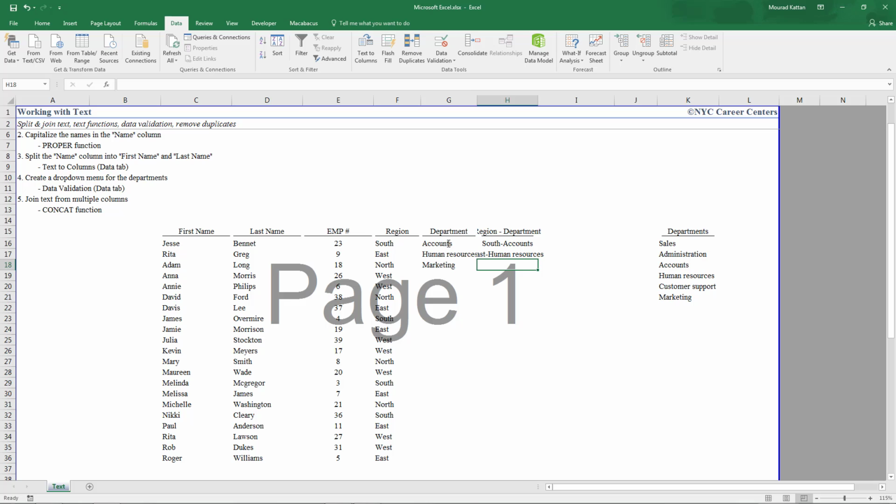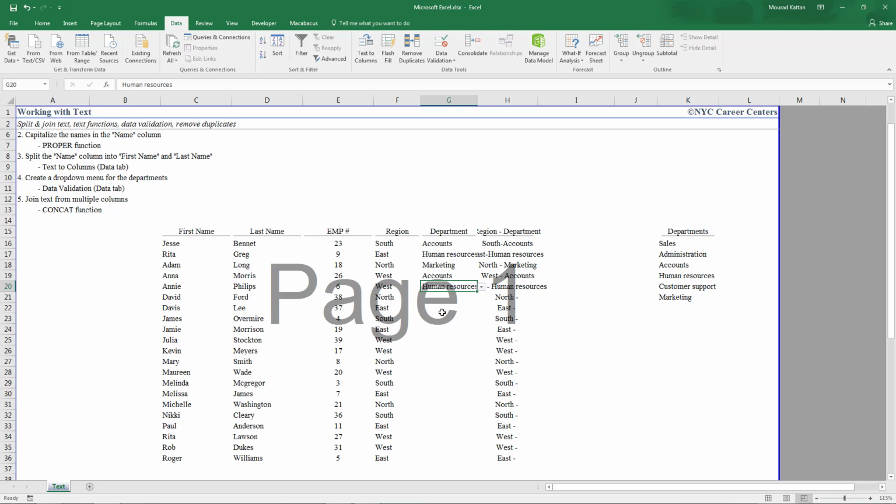And now if I wanted a space around the dash, I could just do quote, space, dash, and then another space, quote, comma, and then department. Now we could just pull that down, and once this is filled out, that will populate as well.